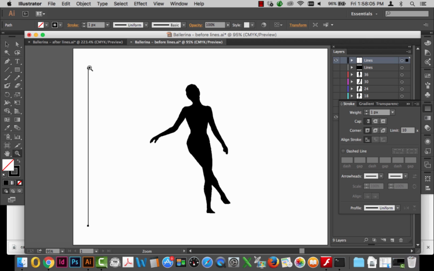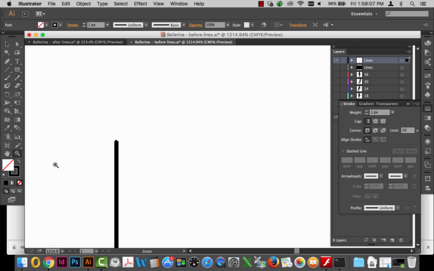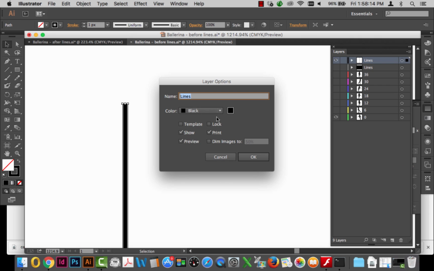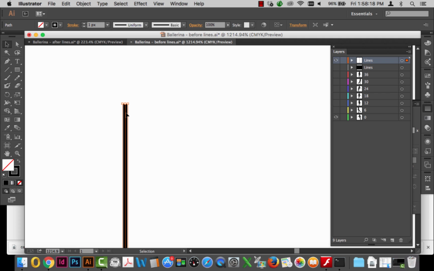Now let's zoom in just a bit and you'll see that this is indeed a line. Let me change the color of this layer so we can actually see. There's the line that I drew, and then it basically builds the thickness of a line outside of the center of that. Now this will give us a problem because we're going to be doing some Pathfinder options later and some compound paths, and if these aren't shapes versus lines, this can be a problem.